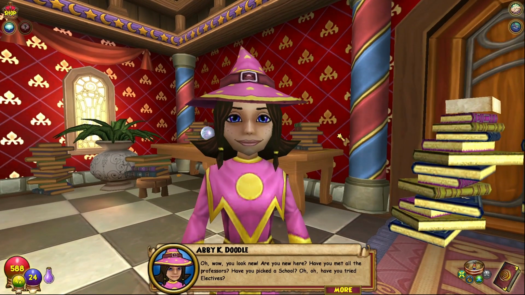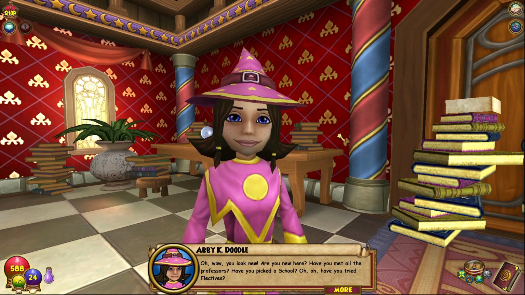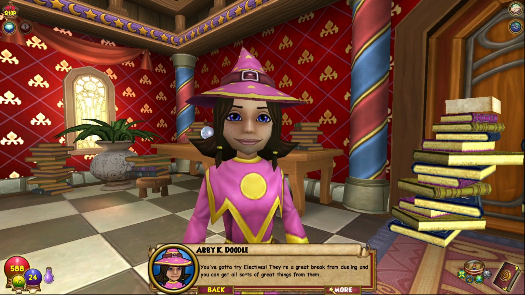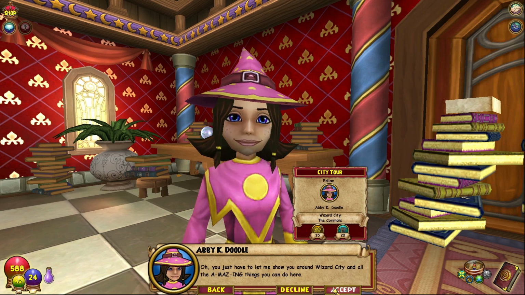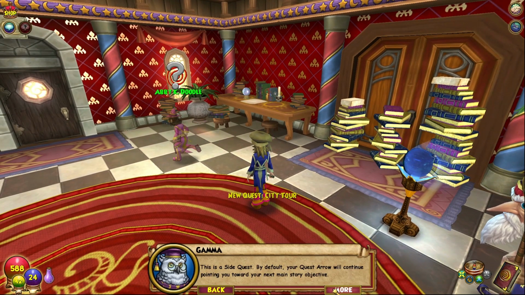You look new. Are you new here? Have you met all the professors? Have you picked a school? Have you tried electives? You've gotta try electives. They're a great break from dueling, and you can get all sorts of great things from them. Oh, you just have to let me show you around Wizard City and all the amazing things you can do here. Follow me outside.